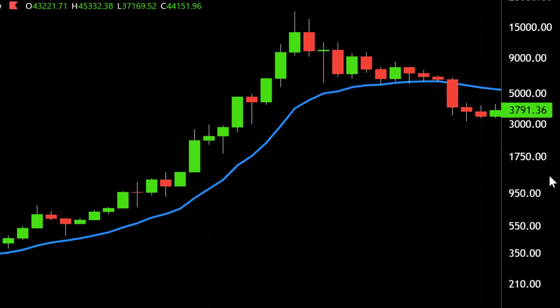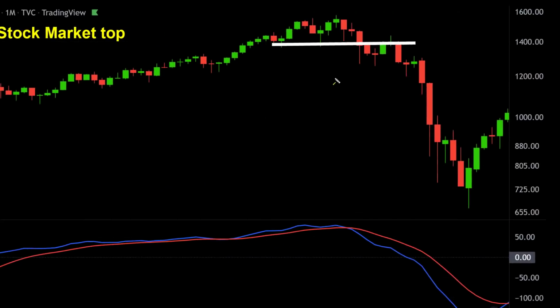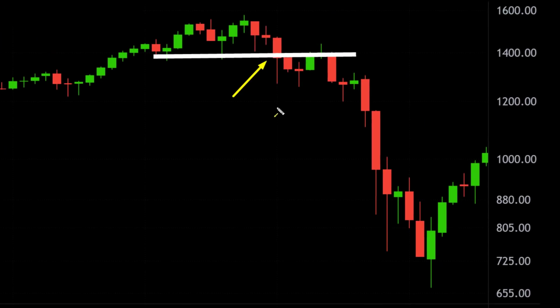As you can see here, back in 2018, before a major continuation of the bear market, we had a break of structure near the 6,000 level on Bitcoin. That's really important. I would say the same thing about previous major bear markets, like in the stock market. We had a break of structure, a break of support, before there was a high probability of a potential market top or the beginning or continuation of a bear market. All right, guys, so break of support, breaking market structure is very important. I would say it's top of my list more than anything else.